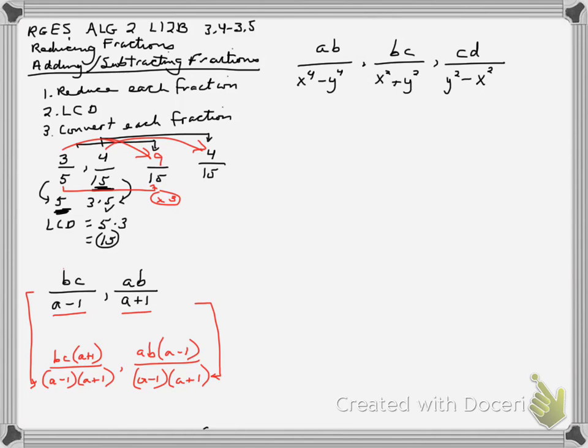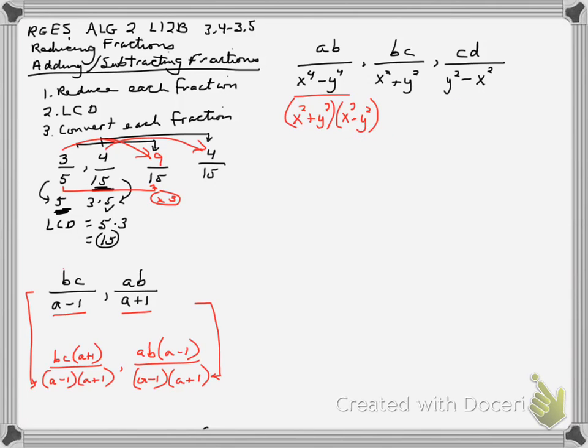Okay, this is a good example of one that takes into account several ideas. First off, factoring this, I would get x squared plus y squared times x squared minus y squared. Now, normally, if I were going to completely factor, I would want to factor this also. But look at my other choices here. I don't have anything with x plus y or x minus y. I only have x squares and y squares, so I'm going to leave that just as it is.